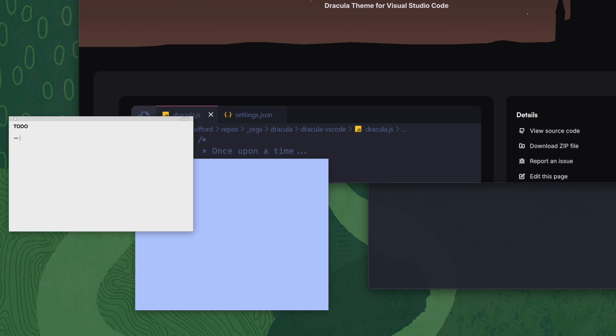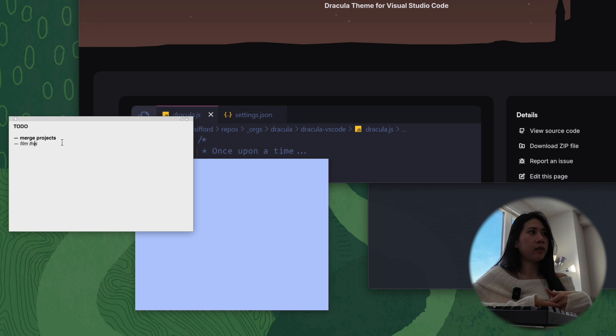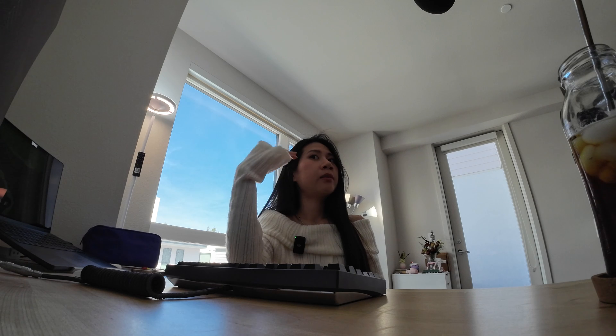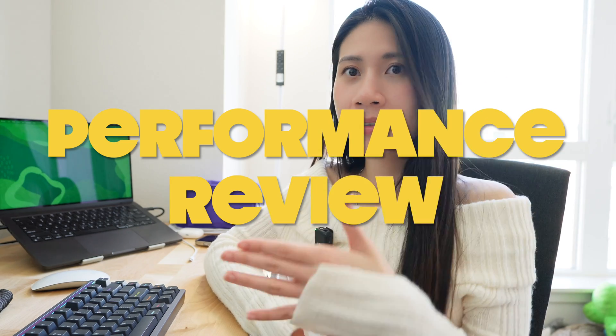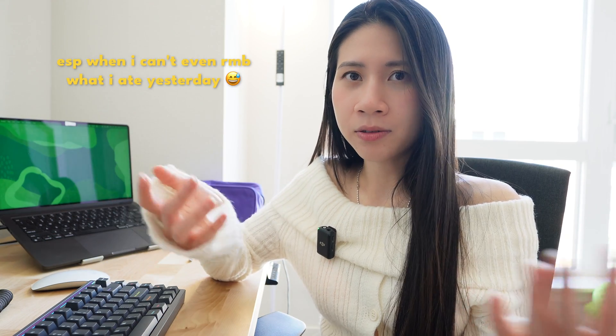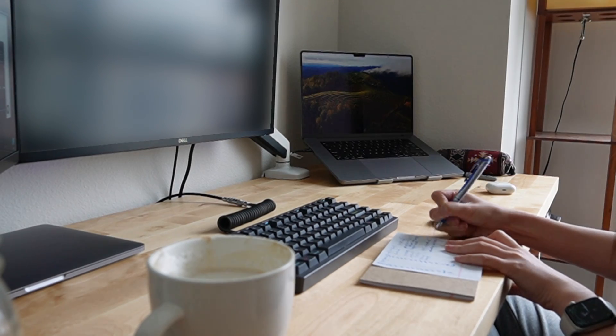Other than that, I also like to use the Sticky app on my MacBook for my to-do list. I used to use some fancy, more complicated apps, but what works best for me is just a sticky note app like this. I write down what I need to get done, and when I'm done with a task, I cross it off by unbolding it. At the end of the week or month, I look through my notes to see what stands out and write it down to track all the things I've achieved. It's really handy when performance review comes around — you can just look at this list instead of trying to remember what you've done over the past six months or a year. So just a simple tip: if you're already writing down a to-do list, why not keep that note and reuse it?